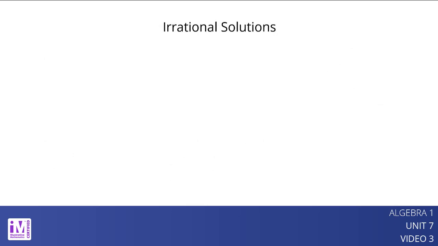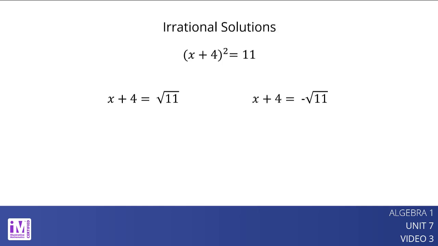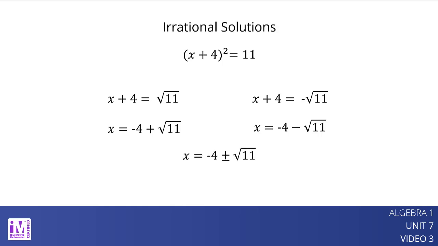When a number is not a perfect square, like 11, we can express its square roots by writing the square root of 11 and negative square root of 11. These are examples of irrational numbers. For an equation like the quantity x plus 4 squared equals 11, that something must be the square root of 11 or the negative square root of 11. So, x equals negative 4 plus the square root of 11, or x equals negative 4 minus the square root of 11. A more compact way to write the two solutions is x equals negative 4 plus or minus the square root of 11.